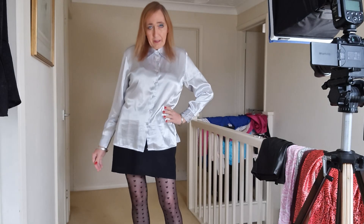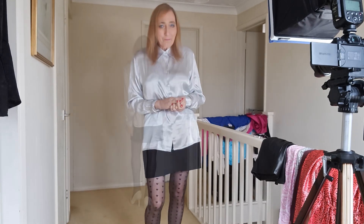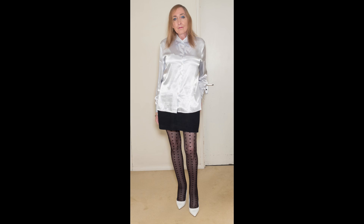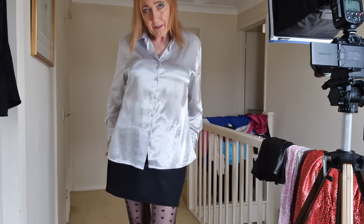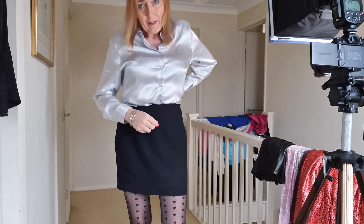The first item I'm modeling is this light blue satin blouse by Tamalt. I'm going to take a few photos of this, and then I've got a few more items to do as well, so hopefully you'll see quite a few items in this video. I'll try different poses and different styles with the blouse — from the back and the front — and then I took it in to show what it looks like in a slightly more formal look.